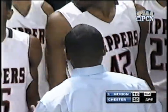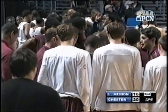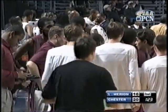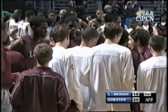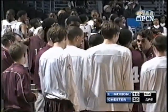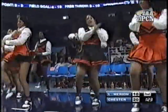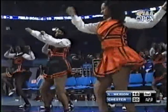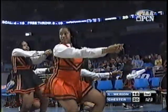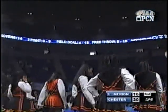The Aces have earned their second timeout with 1:23 left to play in the first half. 20-16 — the scoring has kind of slowed to a crawl, in large part because when Lower Marion scored they did so at the foul line. Chester really hasn't gotten their offensive game going since that last timeout. The adjustment you're probably going to make is to make sure there's someone on the side, someone in the middle, and someone opposite — always want three near outlets against a zone trap like that.